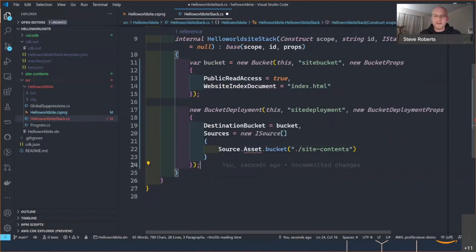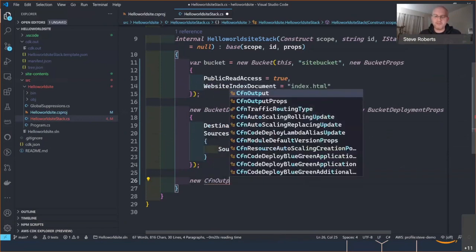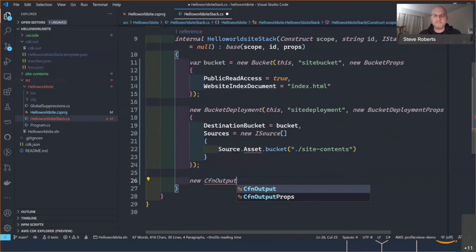Now, the other thing that would be really useful to know would be the URL of the bucket website that I'm about to stand up. So from CDK stacks, you can also emit data. So we have something called a CFN output. Now, this is an L0 resource. Remember the CFN resources I talked about?